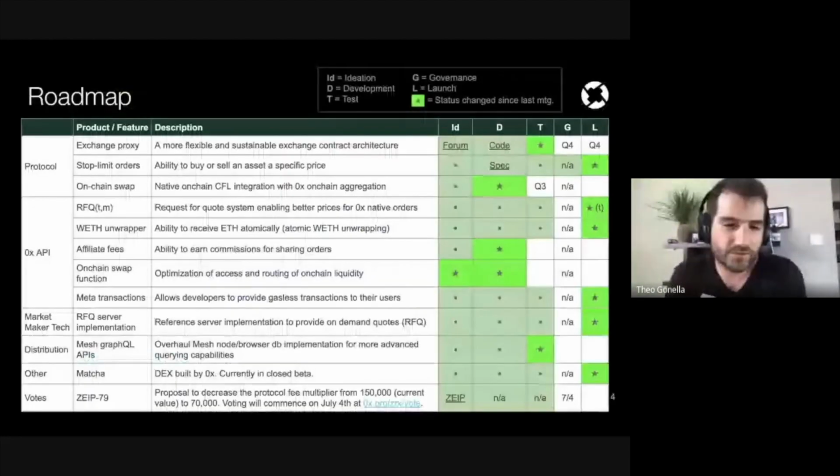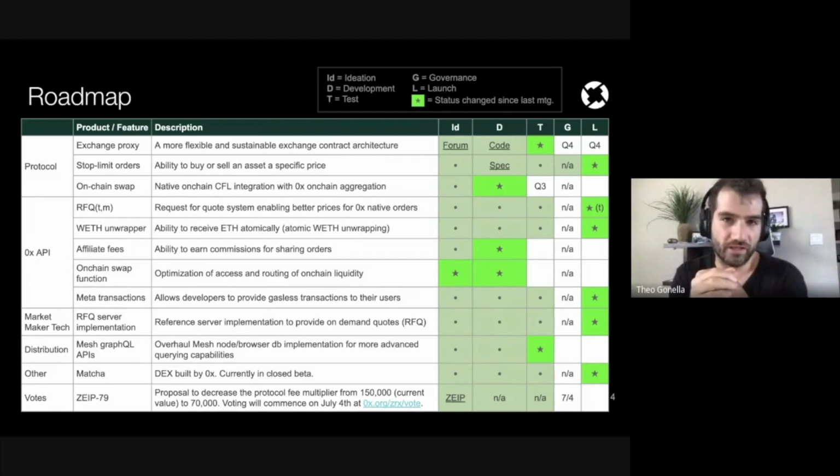All right, now back to the 0x core team roadmap. As you can see, there are a bunch of stars here in this roadmap slide. It's been 3 calls, I think, that we use this slide, and it's proving to be very useful to show where we put focus. Going real quick on the list, we're going to be talking about mostly the first and the third row of this slide. So exchange proxy is being tested right now, and we're working on an on-chain swap function that I'm going to be giving you more details on soon.